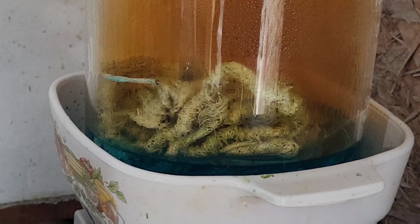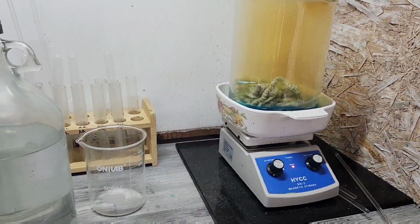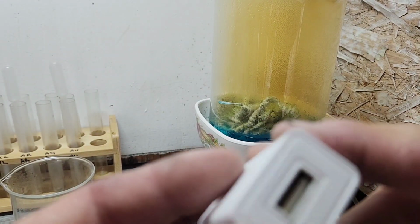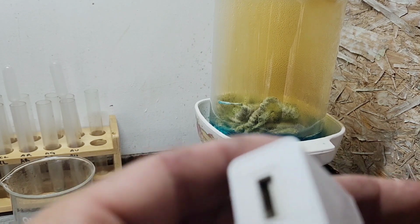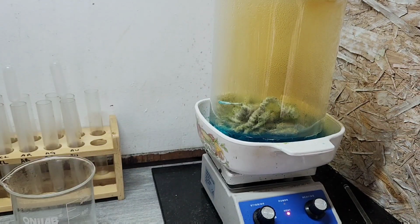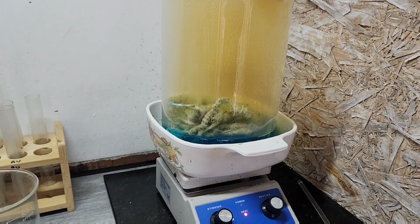All right, let me go get that LED. Crisis averted. It ended up just being the power supply, which I don't blame it. Probably it lives its whole life in a pretty harsh environment. But so I just swapped that out, and we've got light. So that's what she looks like so far.